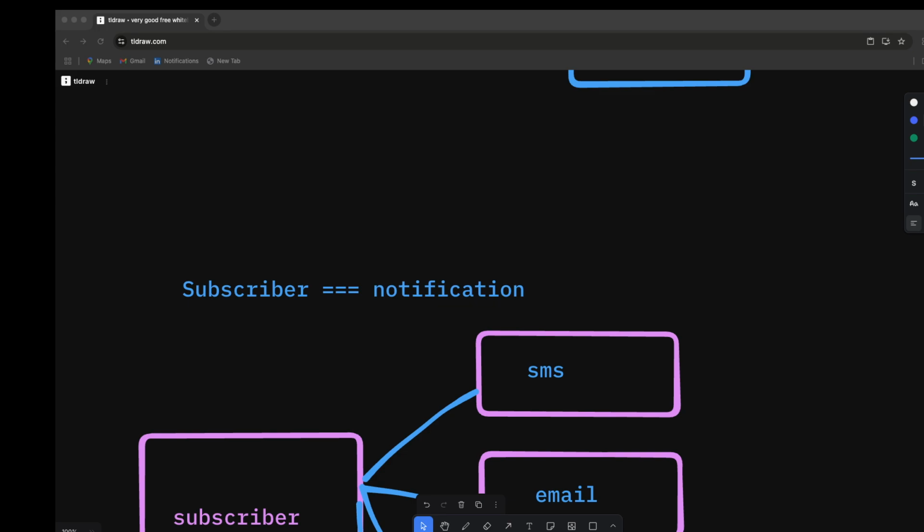In bare metal, YouTube will track the subscriber name, the mode of notification, and the channel, so that it knows what all notifications are going to come.